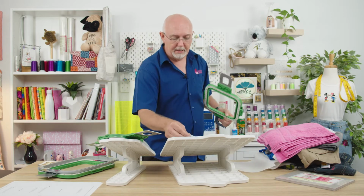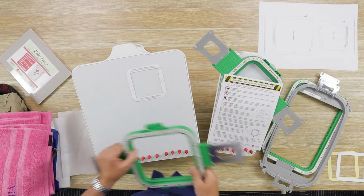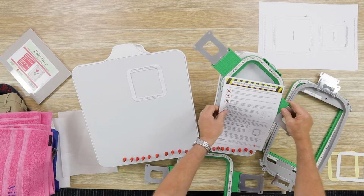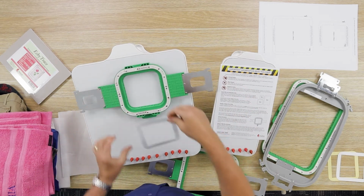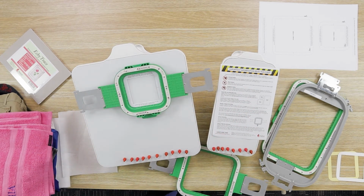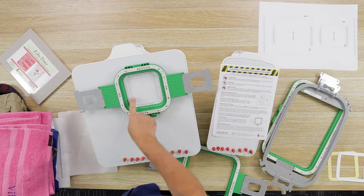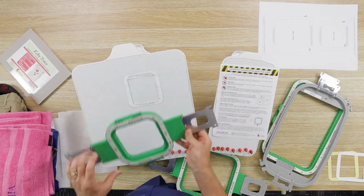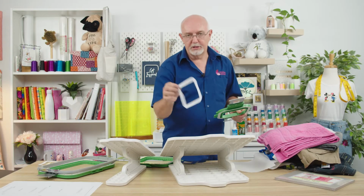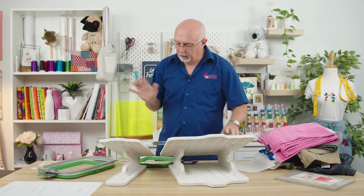So I'll pop that down here, and hopefully we'll pop it up the right way. This has been cut out of paper. And if I was using this small hoop, and I'll show you when I actually put some fabric in here as well, if we're using the smaller one, that template will actually just sit in there like that. And as long as we keep our embroidery design to within the cutout area of the template, then we know that we're not going to run into any problems at all. And as I said, you can download those cut files and print files, and you can print and create your own as many times as you please. So there are a few of the little warnings.